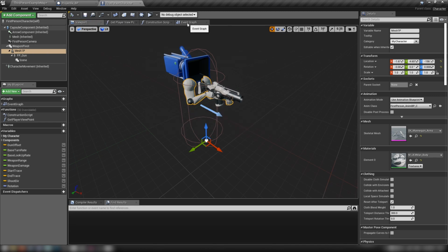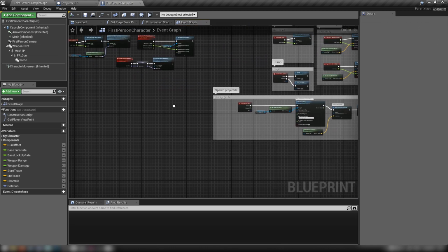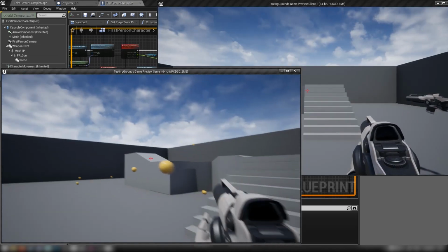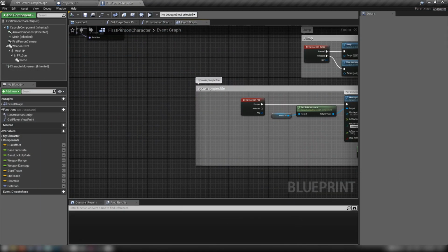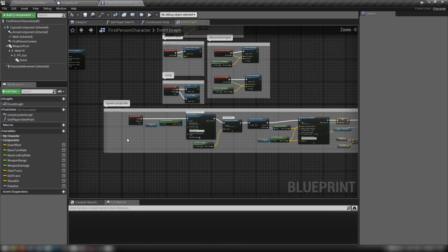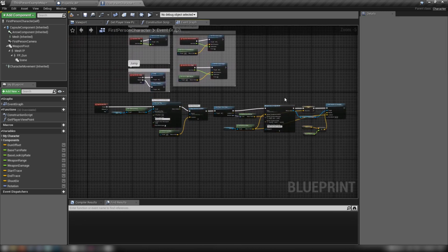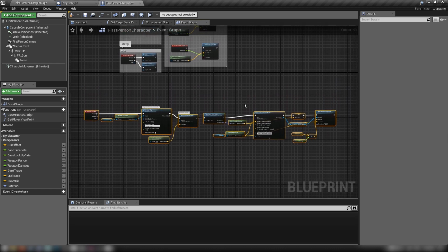So now we've set up our pawn here, so it's getting that rotation properly using our replicated events. Now it's time to replicate the actual shooting, because we're not seeing any projectiles fired when we hit shoot like that. So to begin thinking about how we're going to replicate our shooting, what we have here is our fire event. I'll get rid of this comment. There we go.